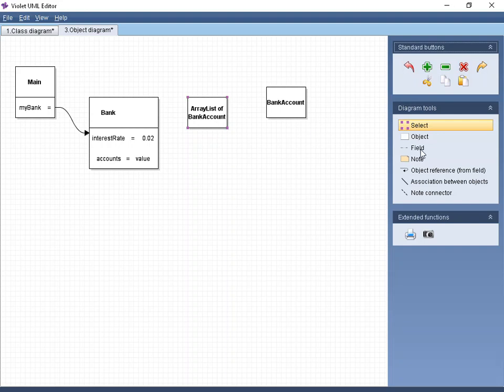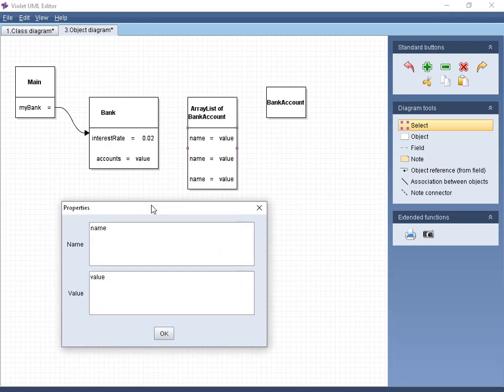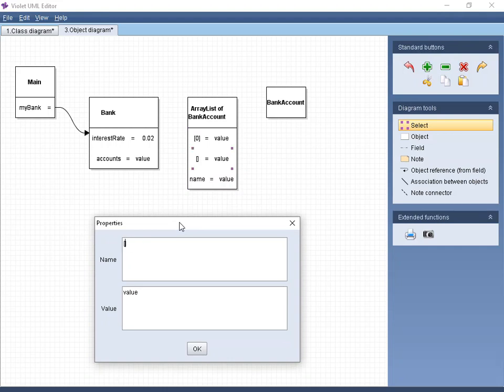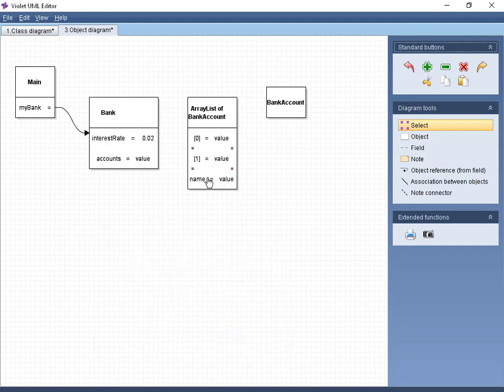So what I would do is I would go grab the field button here, the field tool, and I'm going to click several times. Boom, boom, boom, right? So I'm just going to put a couple of those things. And then what I'm going to do here is, instead of naming those things, because in an array you don't have names, you really just have numbers. So I'm going to put 0 in that one, and I'm going to put 1 in this one, and 2 in the next one.